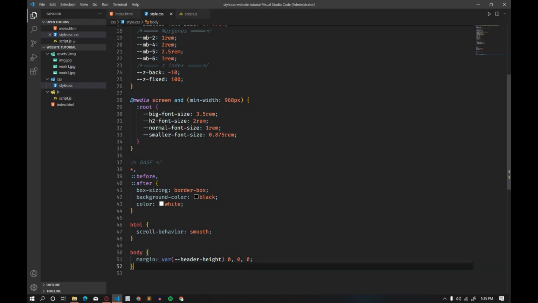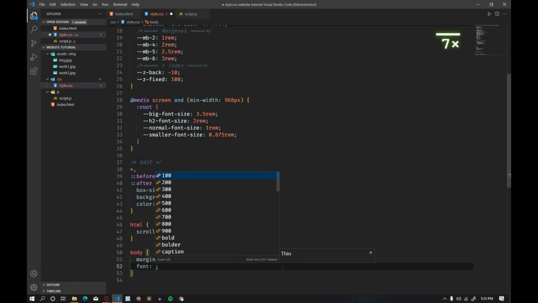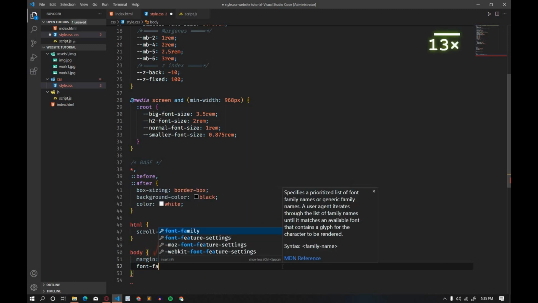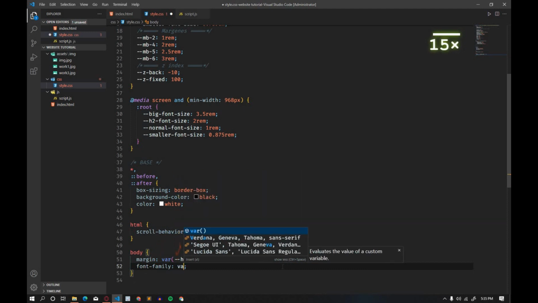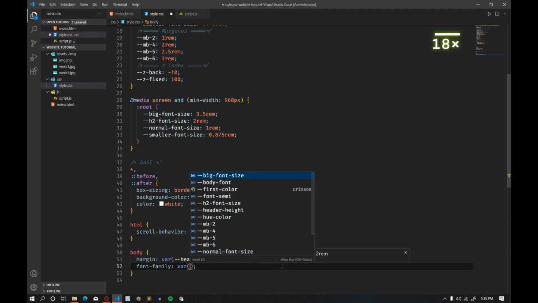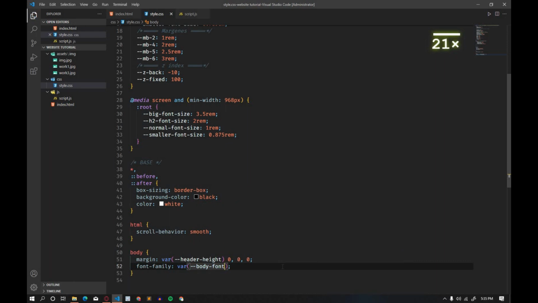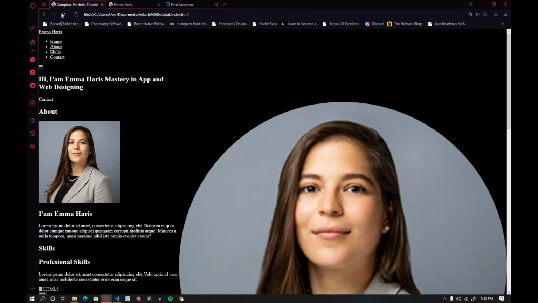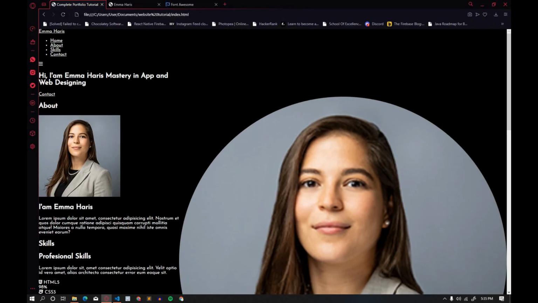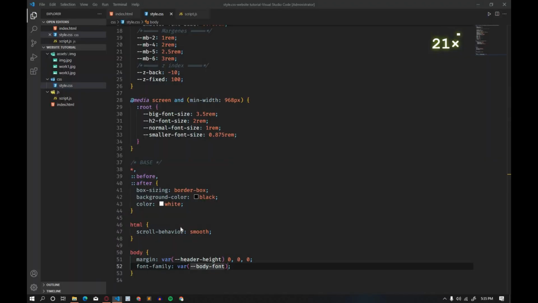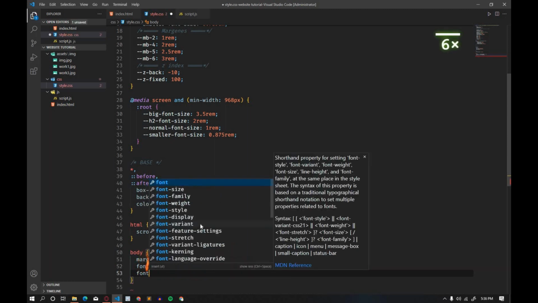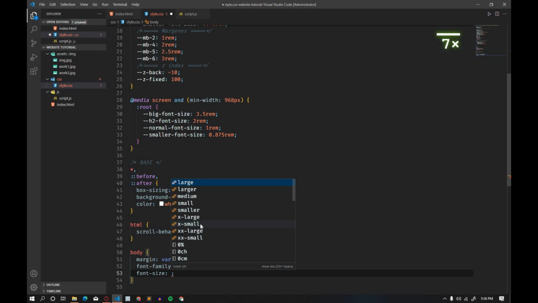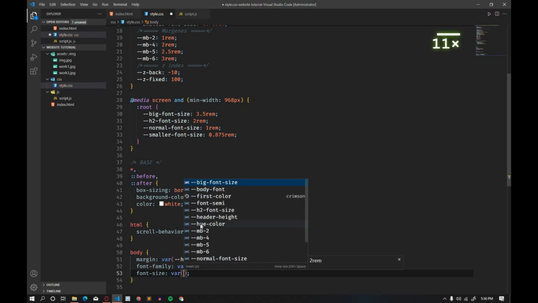Then here we have to add font family, and here we add the variable body font because we assigned the font over there. So you can see now it is in the actual font family. Then we add font size to be the variable normal font size.